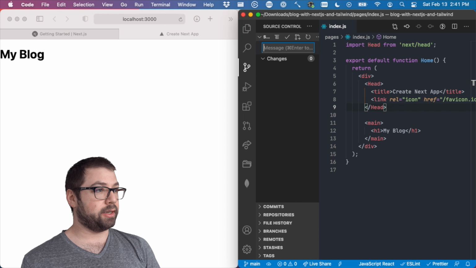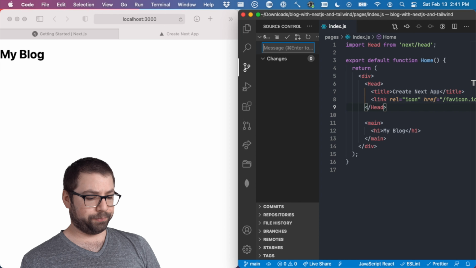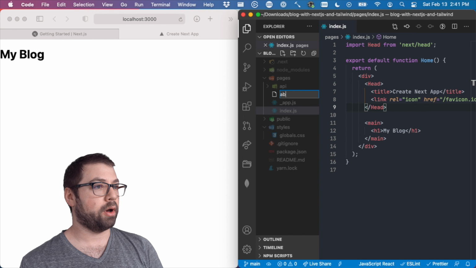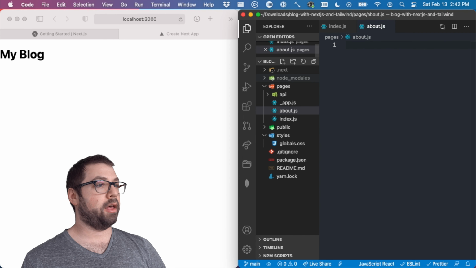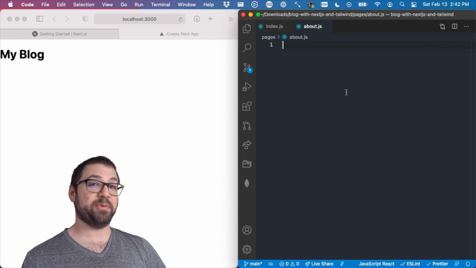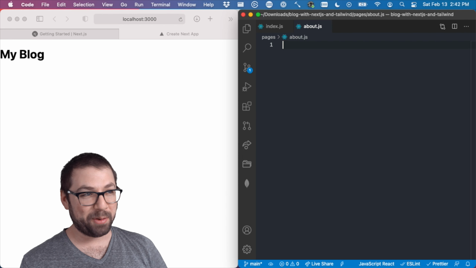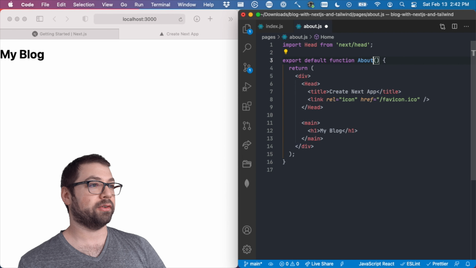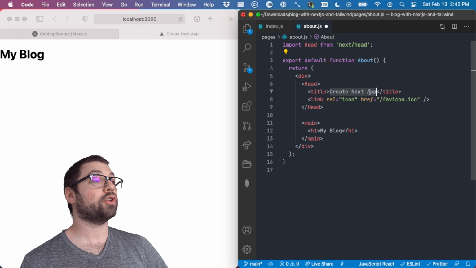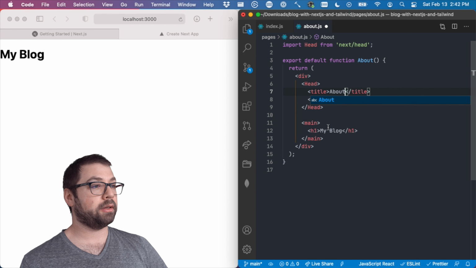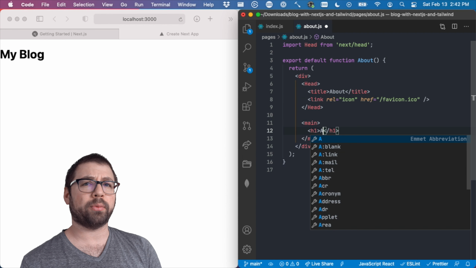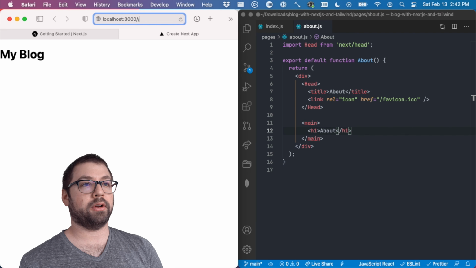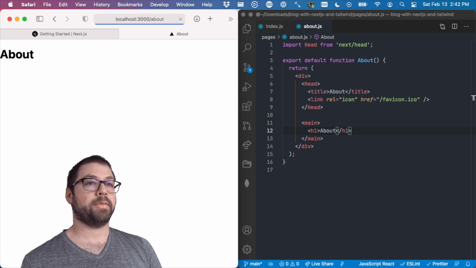So we have this index page. Let's make the about page. So I'm going to go here and do about.js. And the best way for scaffolding a new page is to copy the contents from the previous page. I'm not kidding. I do this all the time. It is a great little hack that makes your life so much easier. Why do from scratch where you can just copy? So I can save that, and now if I go here and go to About, there's my About page.